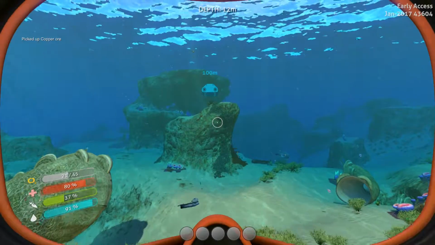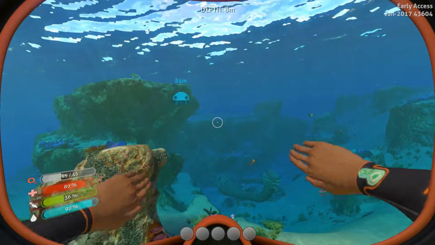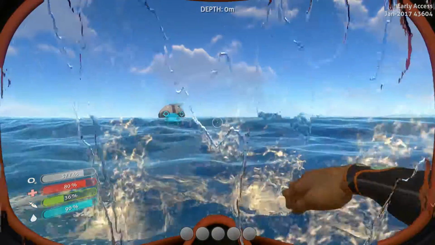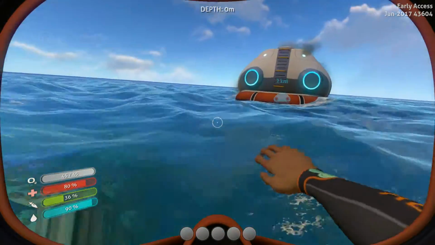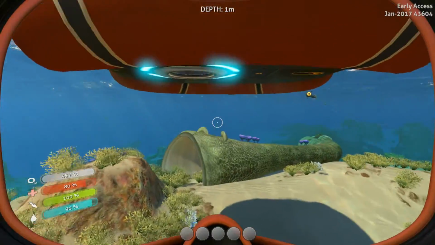Let's head back to the life pod. The life pod has a beacon, so we can find our way back to it if you go out exploring. We do gotta... Oh, look at that fish jumping. Let's see here. I suppose we can eat. Why not?